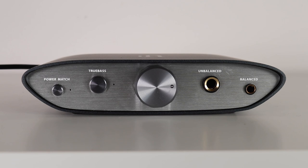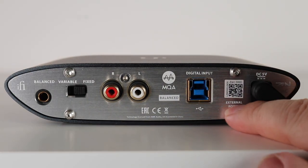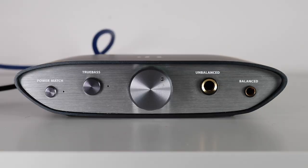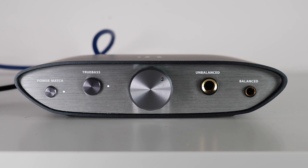It is actually on — you can just see the cable to the left — and you know it's on because that little light glows green. Subtle, isn't it? In a desperate attempt to give the Zen DAC some appearance of life, I've hooked it up to my laptop via USB cable and I'm playing a ripped WAV file from a CD. Pressing the Power Match button lights it up, and True Bass lights up too, so we have a little bit of visible life.